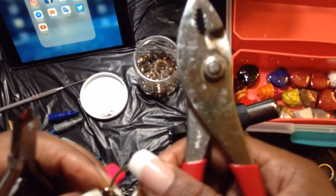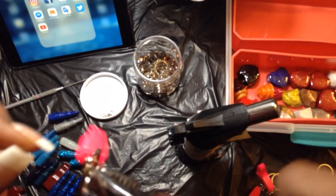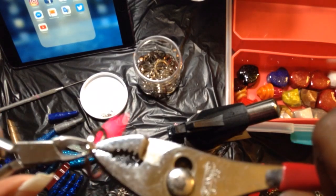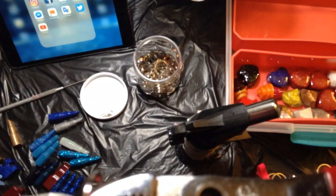Because, you know, you don't want to sell something to somebody and then it falls apart. And then they got to fix it. I mean, let it last for at least a month or two, right? Get their little money's worth.